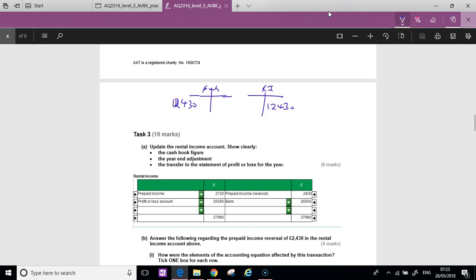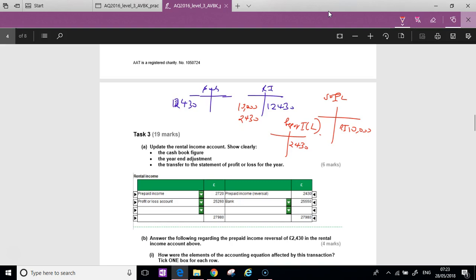You should just have received 10,000. If you were just supposed to receive 10,000, that's the only thing that should have gone to the statement of profit and loss: 10,000. So we know that 10,000 will come out of here into the statement of profit and loss, as rental income. That means that the tenant has paid you 2,430 extra. So we have a prepayment of income. It's a liability. So here we have 2,430. That's what this initial amount is, and I'll tell you how we get here.